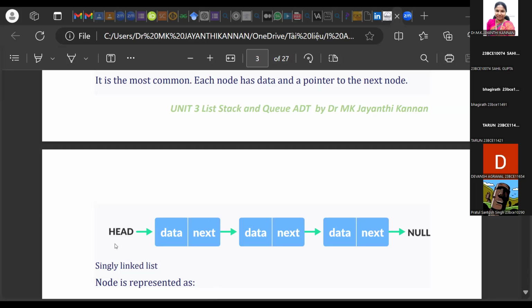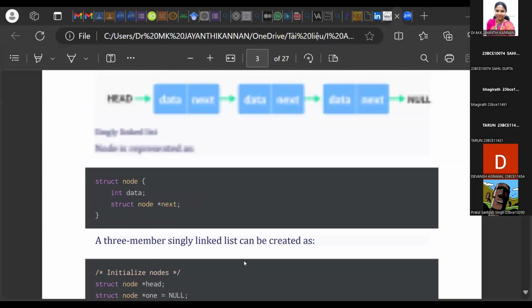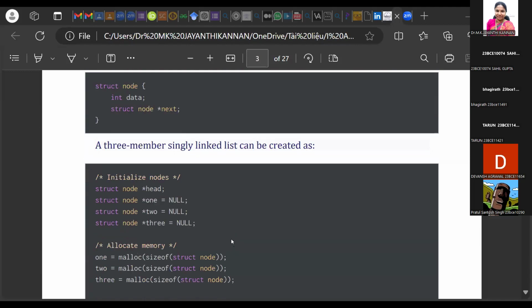And in the linked list, we are using two special keywords called head node and tail node. The head node is the first node in a singly linked list, and the head node will not have any previous node. The last node in the linked list is called the tail node. It will not have any other node, so it will have the address as null. Am I audible? We saw how to initialize the node.